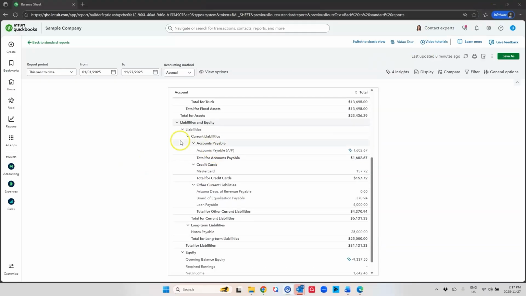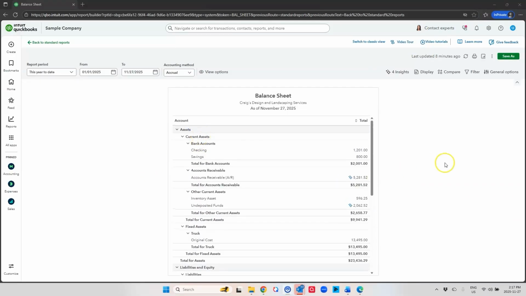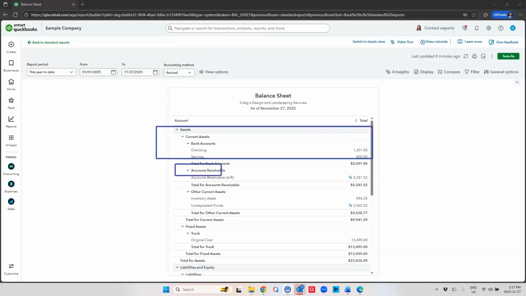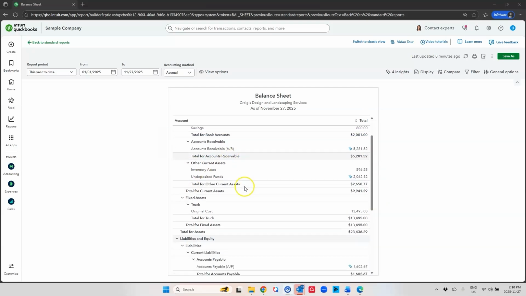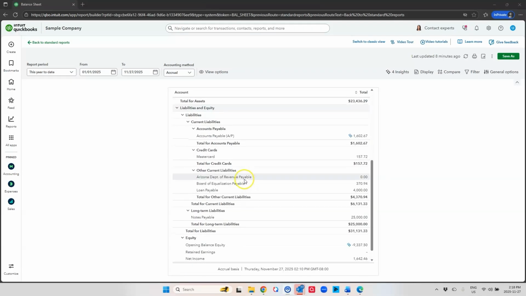So ideally, if we've followed through that checklist and all of those steps, we've looked at everything here. We've reconciled our bank accounts. We've checked our accounts receivable. We've counted our inventory. We've reviewed undeposited funds and made sure that that is not going crazy. We haven't looked at our truck, but I'm sure we know that the truck's there.